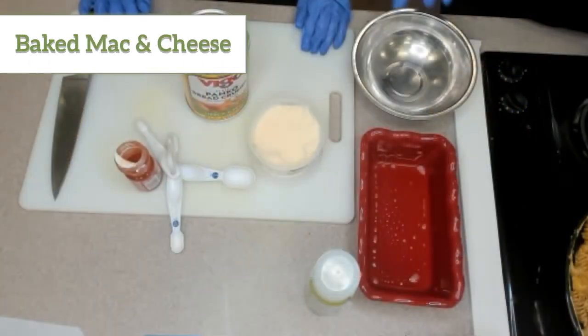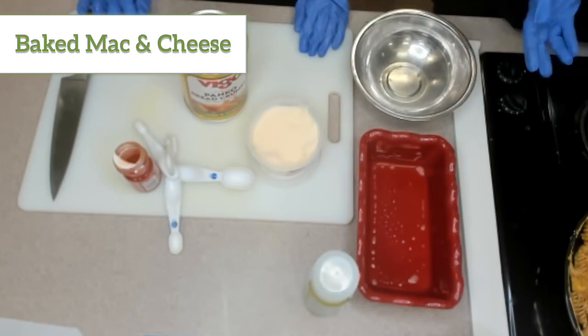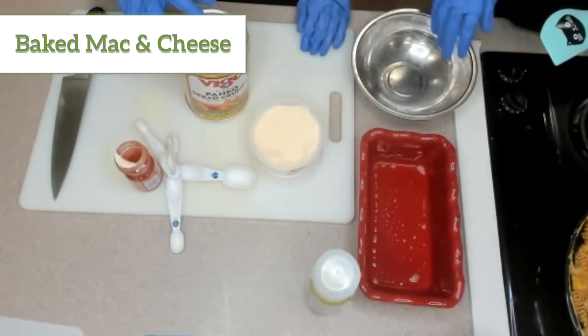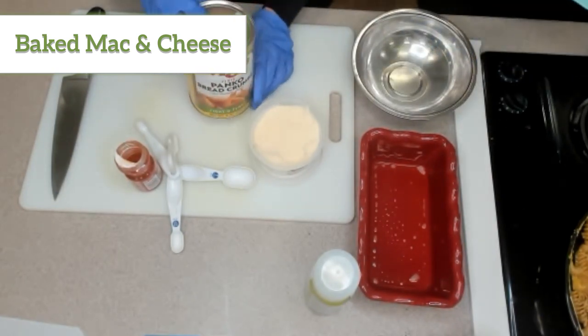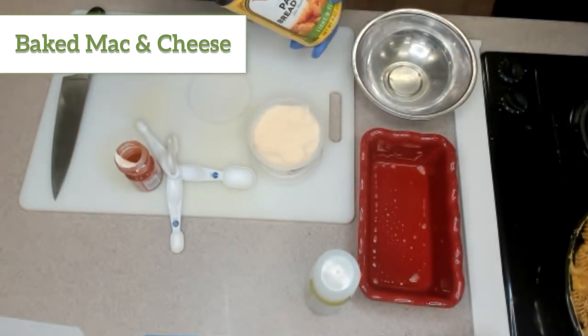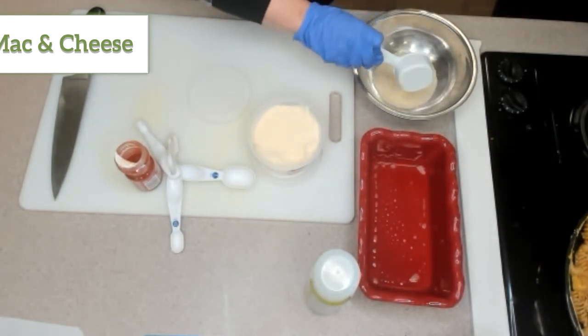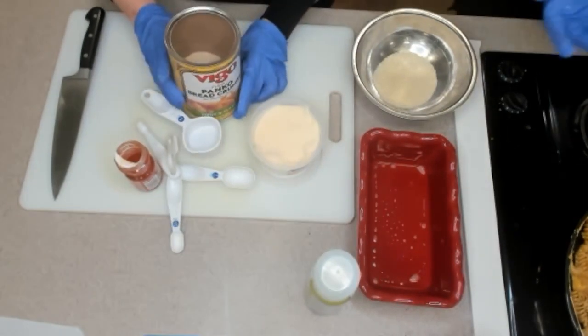Michelle, thank you for spraying the baking dish with Pam or olive oil. We just don't want it to stick in there. And you're gonna make the crumb topping because all baked mac and cheeses have some breadcrumbs on top. Just gonna add about 1/4 of a cup of Panko. And you can use any breadcrumbs. Again, you just wanna make sure that they're not seasoned because that will add extra sodium.